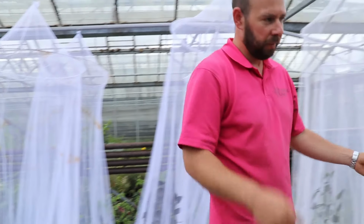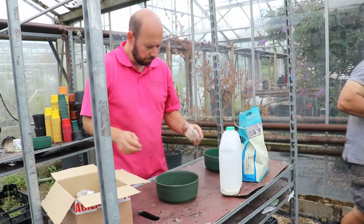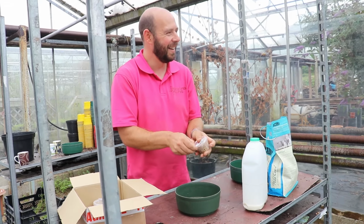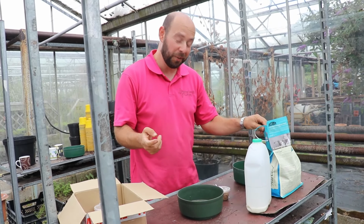So the maggots, we have absolutely no experience of doing this at all. My dad's running away from the camera. I'm interested by the flies that are already going in there. There's flies going in, so obviously it's a good food source. This is a very high quality dog food.